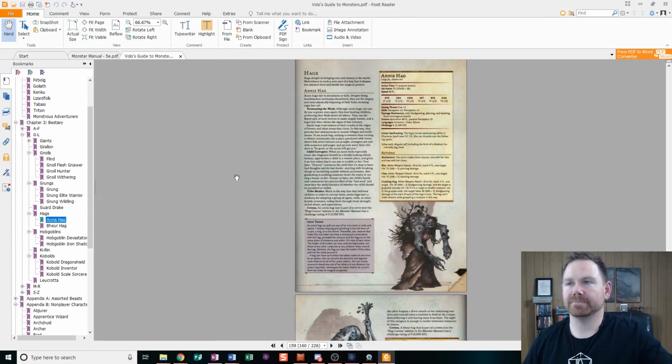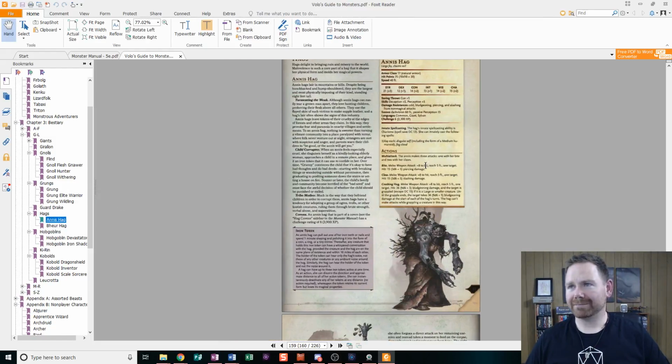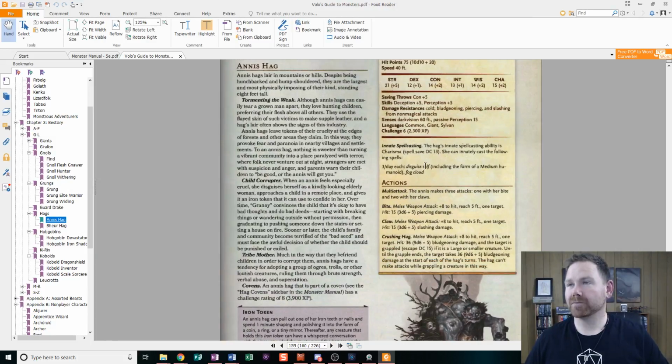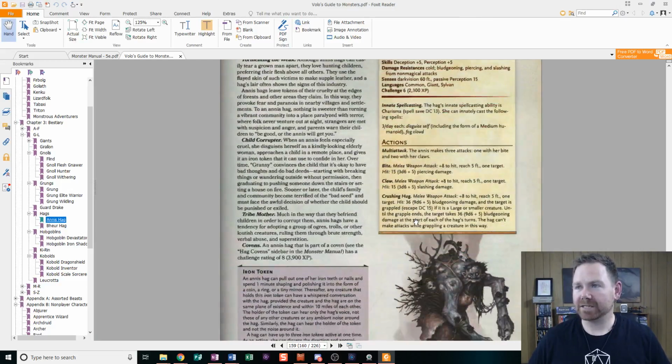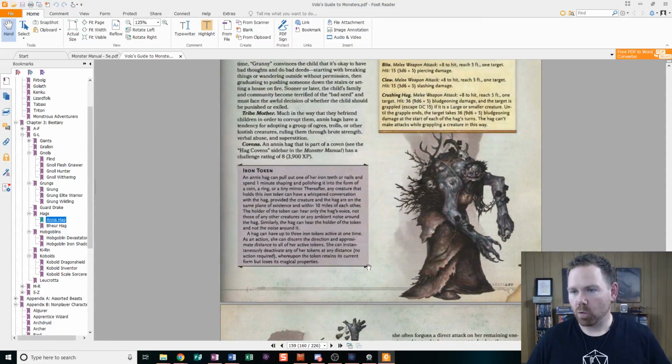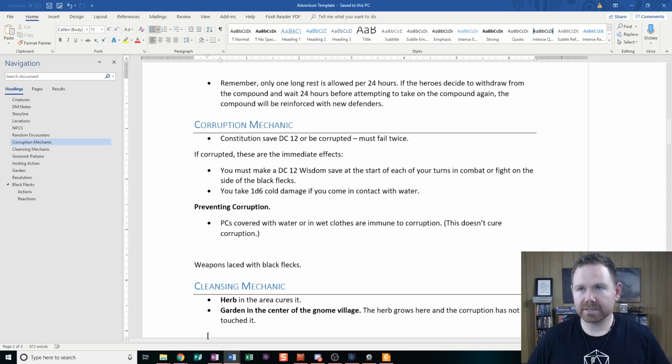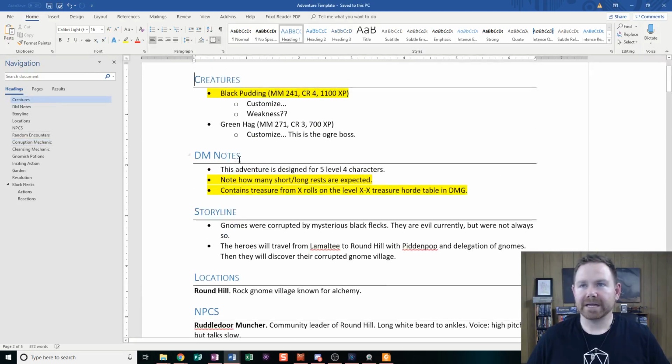Anise hag. Bam. I'll zoom in a little bit so we can actually read this. Now, anise hag is a challenge rating 6. They have this crushing hug. The crushing hug is awesome. I love the crushing hug. And they have fog cloud. Ooh, that's fun. Okay, we changed our mind. So it'll be an anise hag. CR6, 2300 XP, page 159. All right, let's put this in here. I like that idea. That's a better idea, dude.